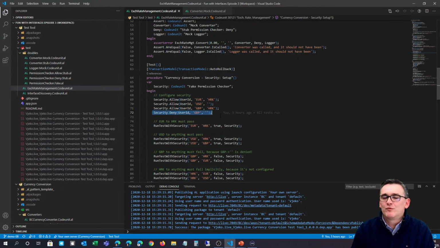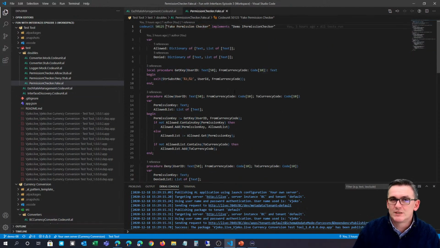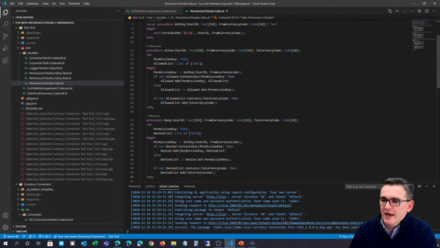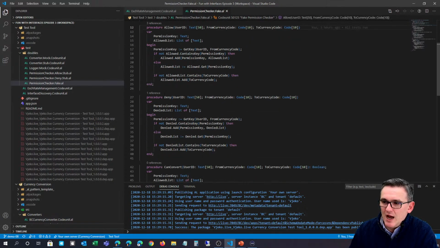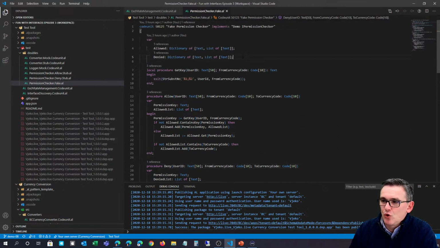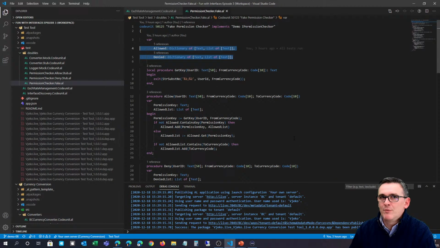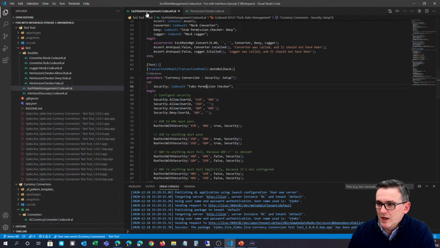And with this, I'm really testing all of the scenarios. I'm making sure that I can declare an explicit permission for currency from, currency to, that I can cover all of currency to for a specific currency from, and I can check that deny is stronger than allow. So what is this security? It's a fake permission checker. So it's a fake test double. This one has public functions allow and deny, by which I store some permissions inside my in-memory representation of my security. So what I'm doing here is I'm setting it up. I'm simply calling these functions.